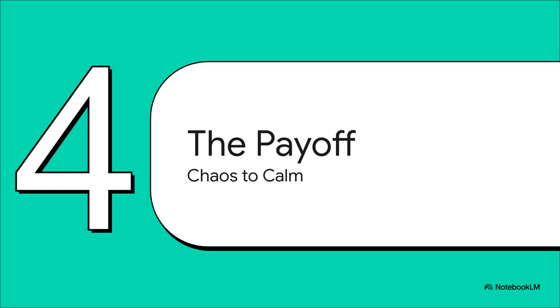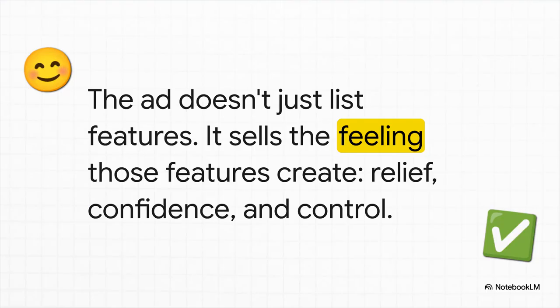This is the payoff, the resolution to our little 60-second story where we get to see that world transform from total chaos to calm. And this part is so important. The ad doesn't just start listing off features like data sync or cloud backup. It sells the feeling that those features create. We're talking relief, confidence, control. That's the emotional payoff. And honestly, that's what people are really buying.